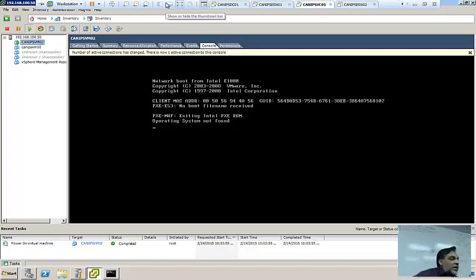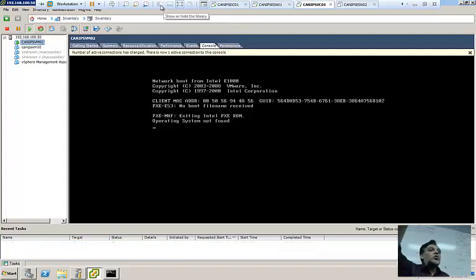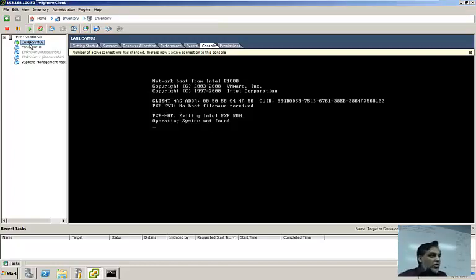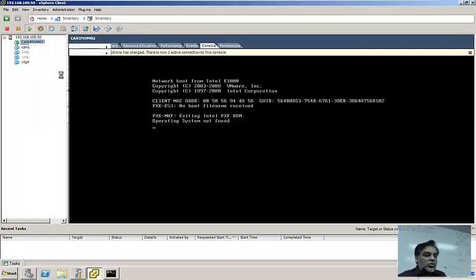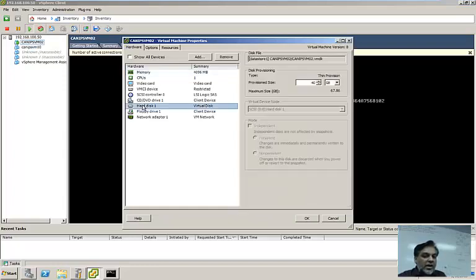Guys, this is a very important question because in a real environment, VMs are not sitting in local disk. Actually, VMs are sitting on a shared disk. So we need to know where the VM is sitting and how you know it. Just right click on any VM, go to edit settings, and in edit settings you would go to hard disk, and here it shows you where it is sitting. It is sitting in data store 1. If it were sitting in data store 2, 3, or 4, it would show it to you here.